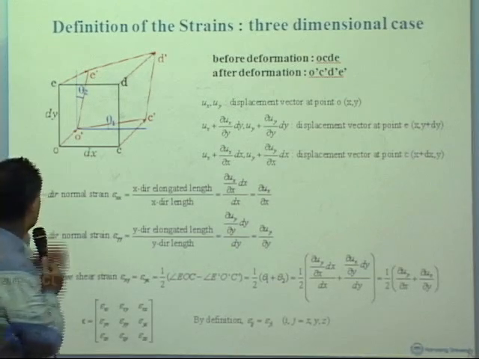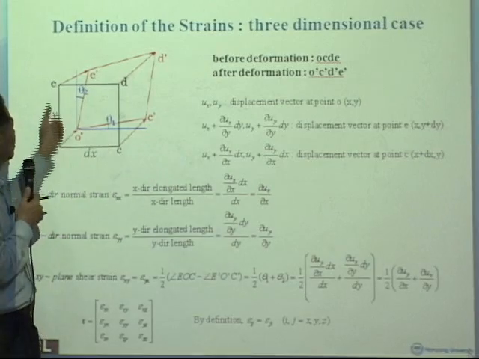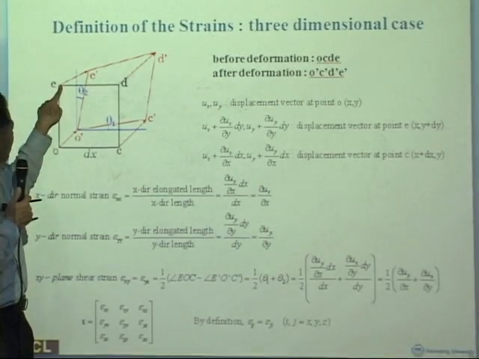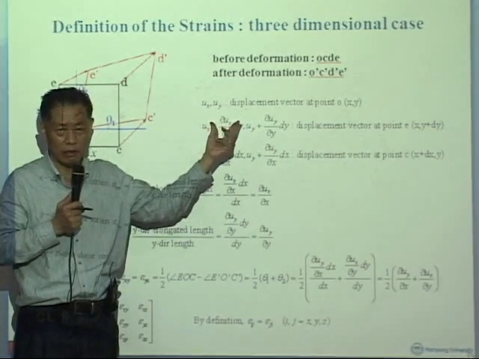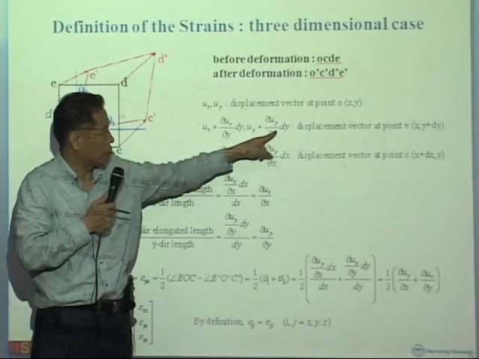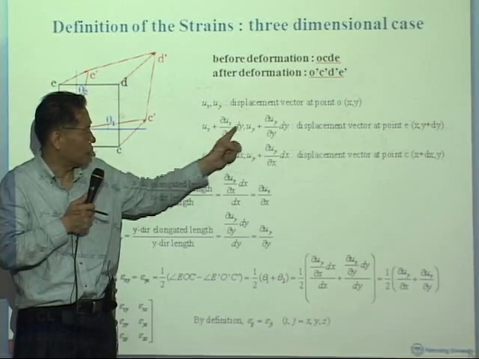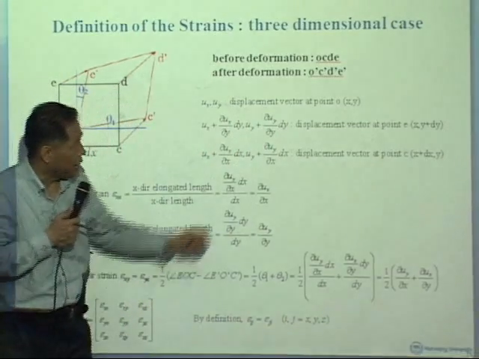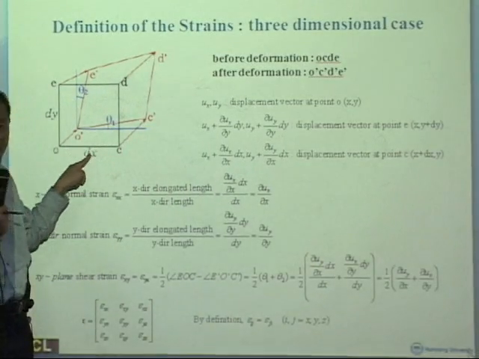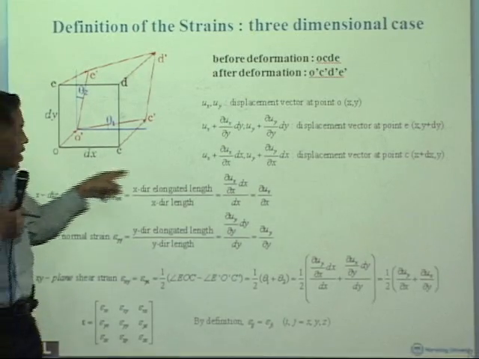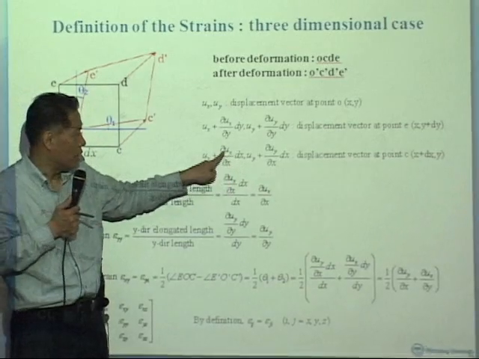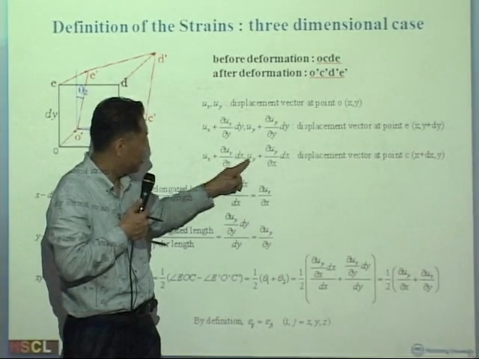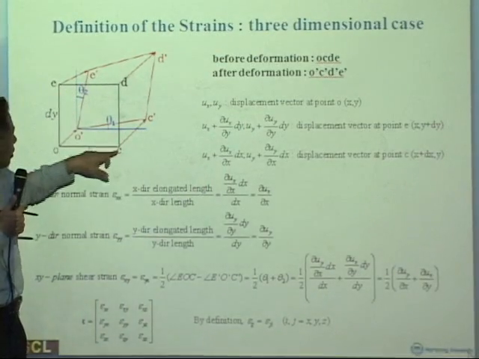Oh, E. So this point is x plus dx, y plus dy, so this one. The point is that here we have ux and uy, and the displacement at this point is defined in incremental terms, which is in the y direction because of a y-directional increment. So we have this partial derivative in y, and you have incremental terms. And same for point C. We have a dx, so whatever we define as ux and uy, there will be an increment due to an x-directional increment. So ux over x times dx, and delta y, delta x, and same for uy. So this is the displacement at point E and point C.